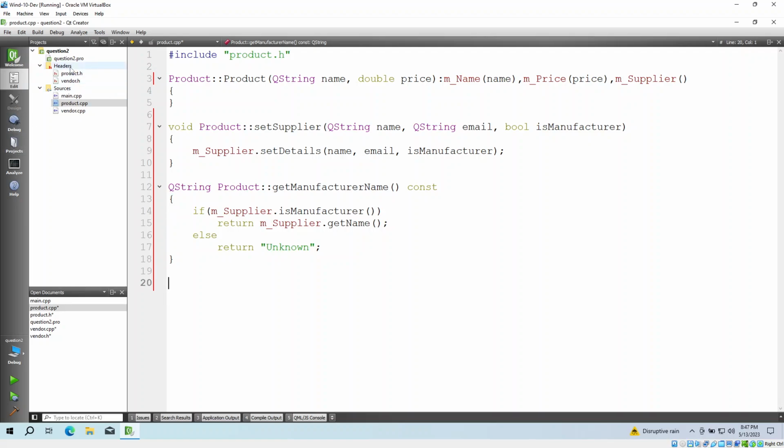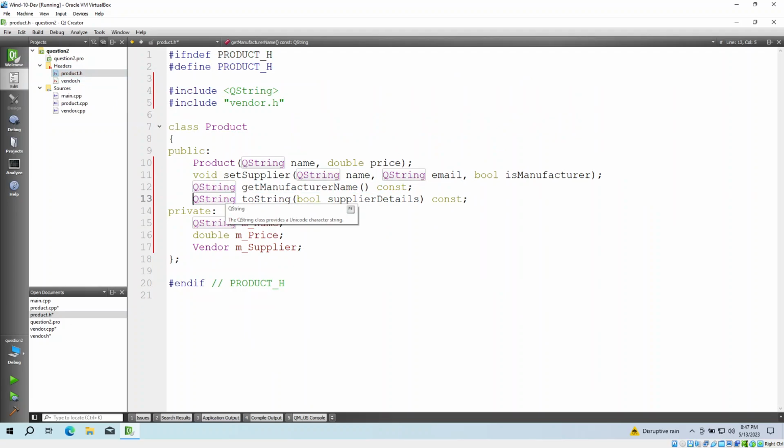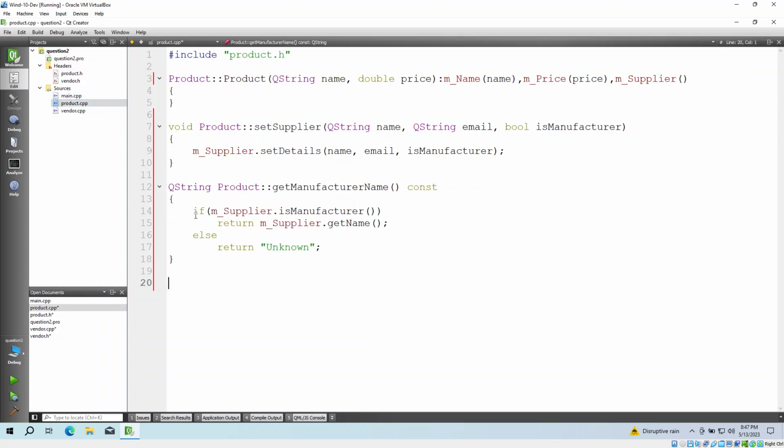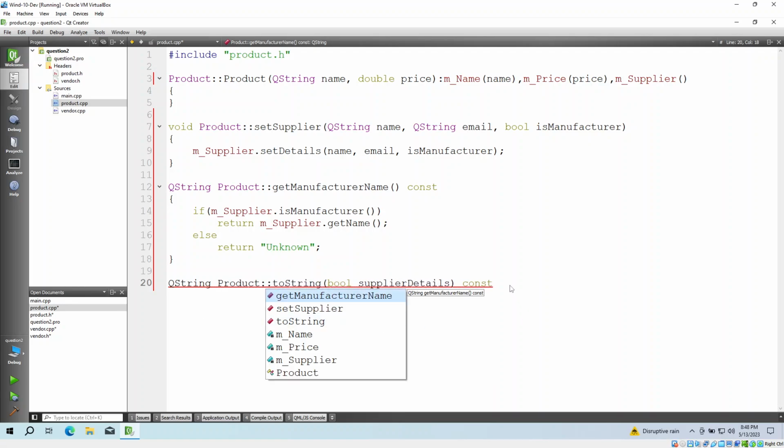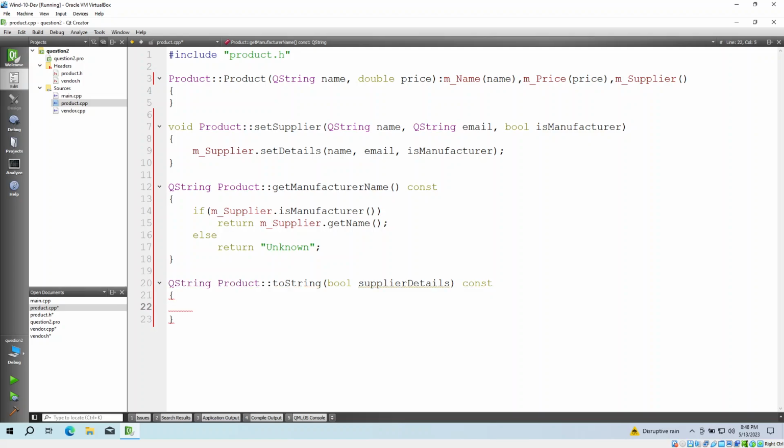And then for product, the last one that we get is this one, toString. Okay, and we go to product, paste it here, we go and move it here, product, okay, there, and this one is toString supplierDetails.